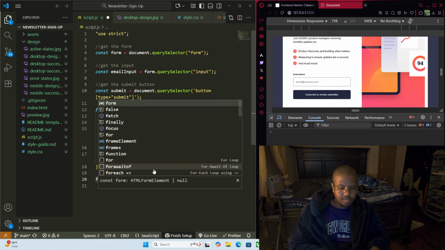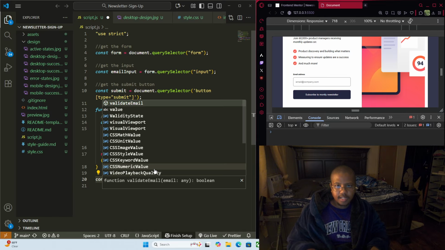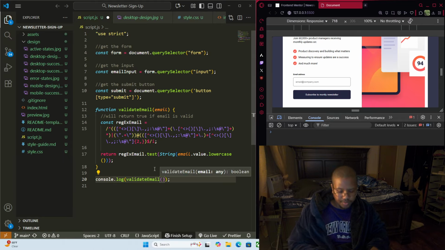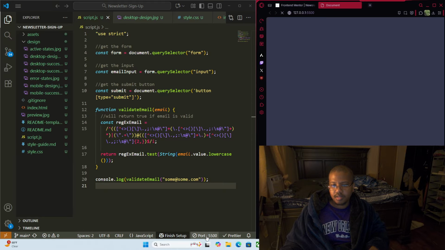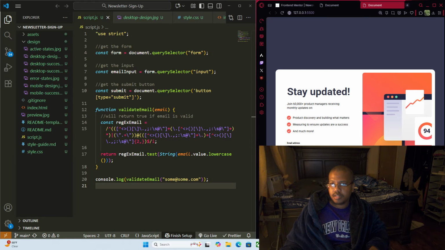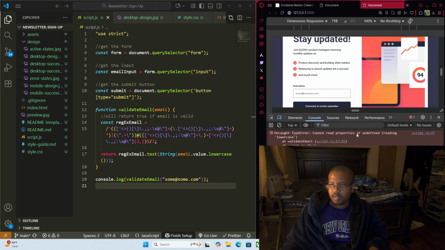Why don't I do console log validate email some at some.com. Okay, and then we gotta go live again. Okay, inspect element, console.